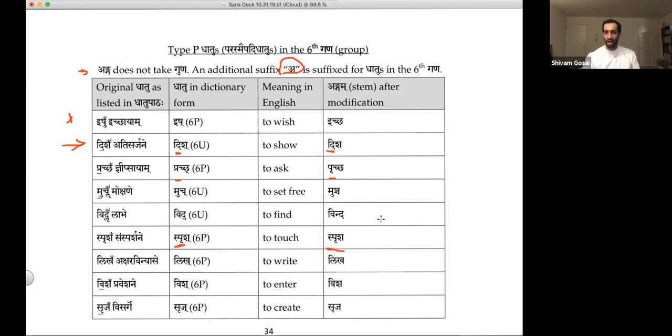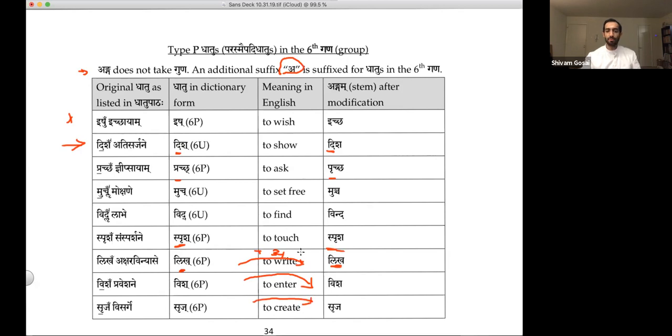We're just adding an akara. Lik becomes likha. Notice that this doesn't have an akara, there's the virama at the end, and then it has an akara here. When we go from here to here, we're adding an akara. So vish to visha, strij to strija.